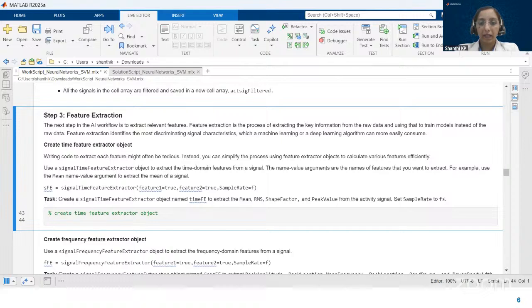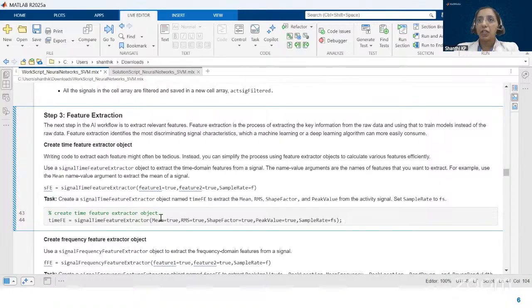For that, let's write the code for extracting the time domain features from the signal. The function name here to create a feature extractor object is signal time feature extractor.